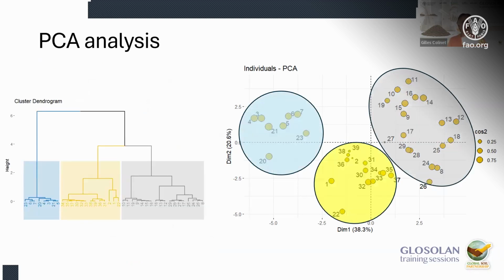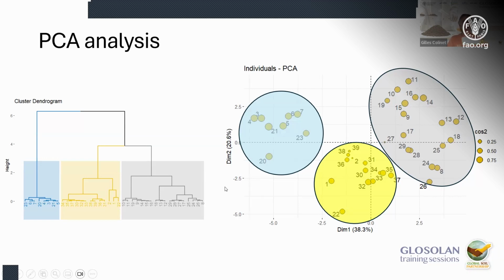And so what I did after is to make a classification, not only based on the visual expression that I had on this graph, but by using all the dimensions. And I asked it to stop here. It's the default value. It stopped after making 3 groups. And I put the 3 groups there. So if you take into consideration all the variables, you will say, okay, this is a group, this is a group, this is a third group.